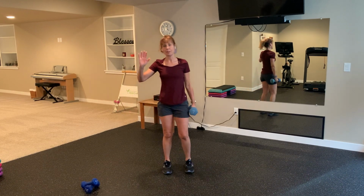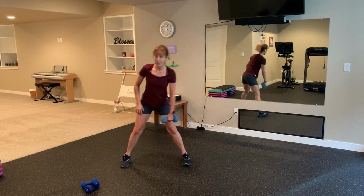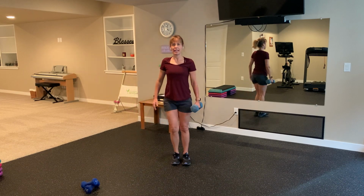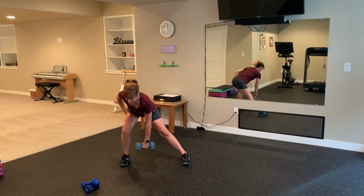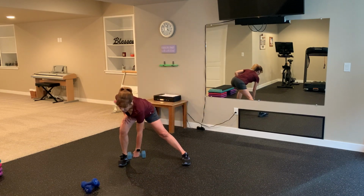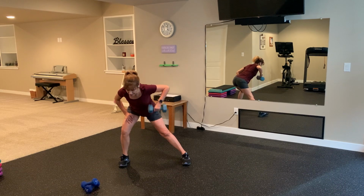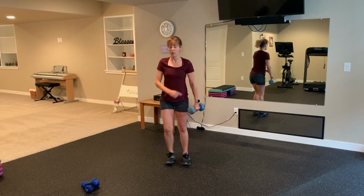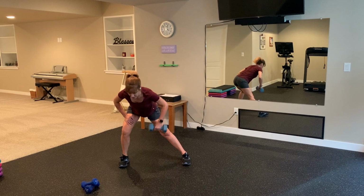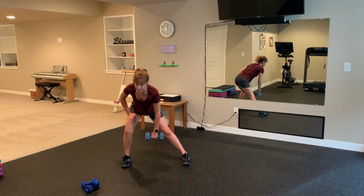Bring the feet together. Next sequence, side lunge. Reach for your foot. Come back in. We're hinging as we reach to the foot. One more. Then we're going to add a row at the bottom. So lunge, lift. Lower. It's a wide row. Elbow drives out to the side. Spine is still nice and long.